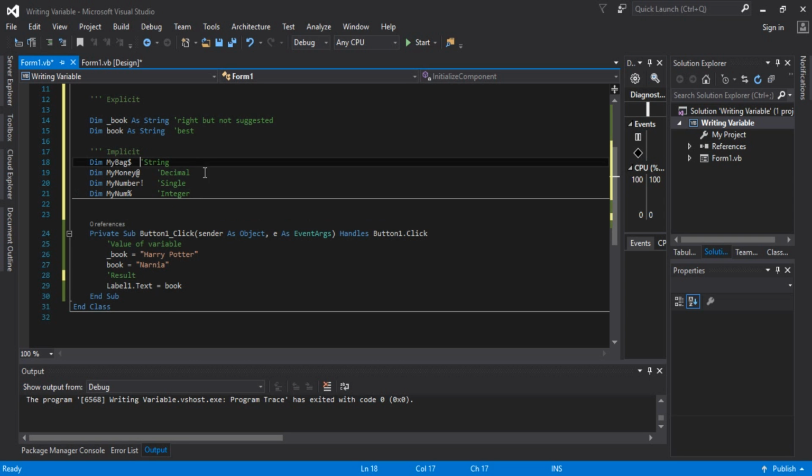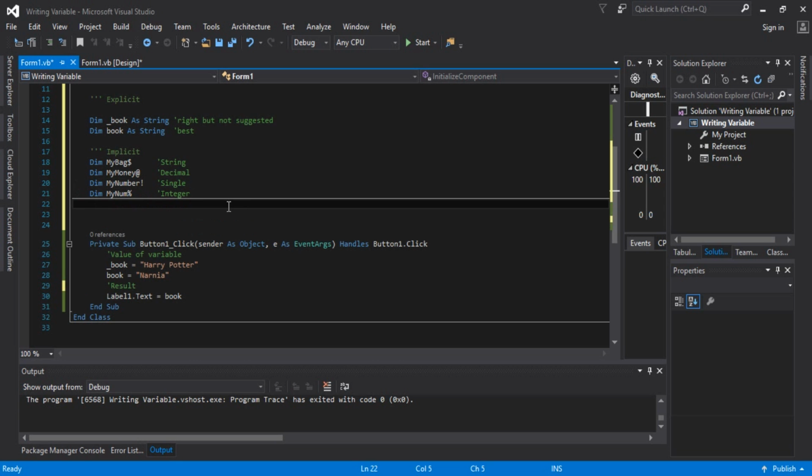Okay, string using dollar, currency like this, for example, using at for decimal, single like this, percent for integer, or if long, dim num my, this is long I think, guys.